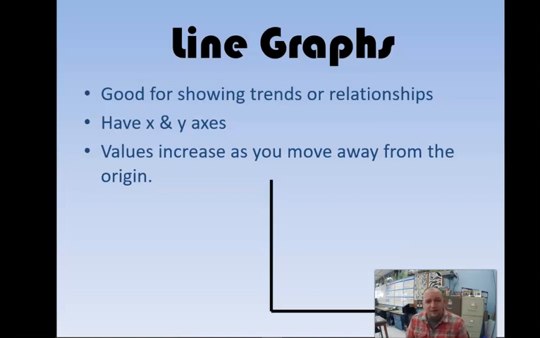Sometimes you'll see people mess with this, like in an HR diagram in astronomy, but usually values increase as you move away from the origin. And here's when you know you want a line graph. You want to use a line graph when you have number values or quantitative values on both of your axes. When you don't have any categories, it's time versus number of people, or it's temperature over distance, or whatever it is, there are number values on each axis, both going up as you move away from the origin.